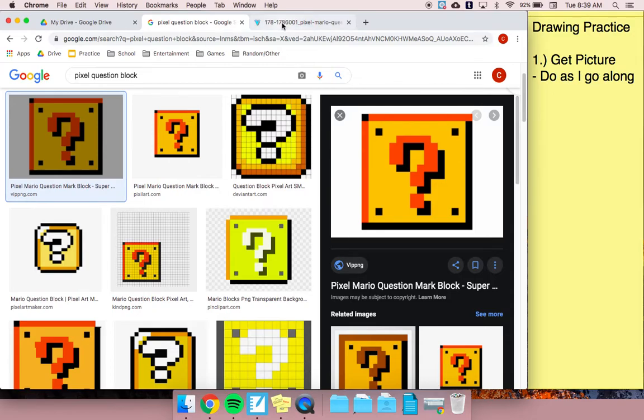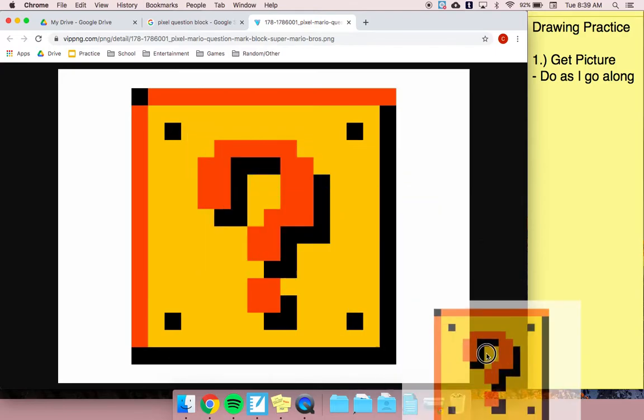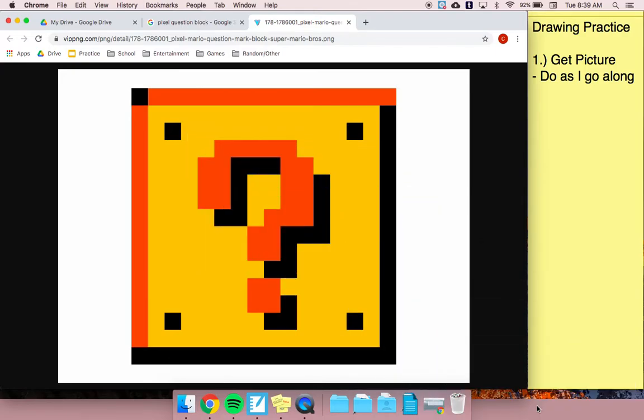Now if you'll notice, this brought up a new tab, so I'm going to click on the new tab in Chrome. And I have a much larger version than I did a second ago. So make sure you're looking at the larger version after you've opened it in a new window. Because this is a PNG and not like a web page or something like that, that means it's an image file. And I can see my desktop right here. So I'm going to click and drag to drop my picture onto my desktop.